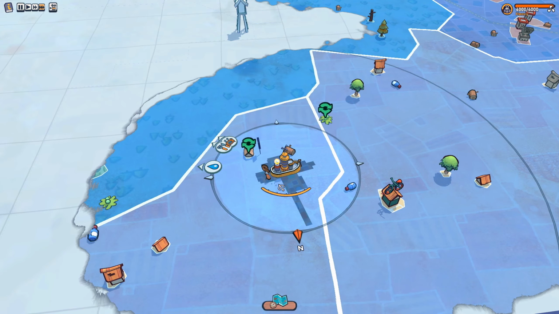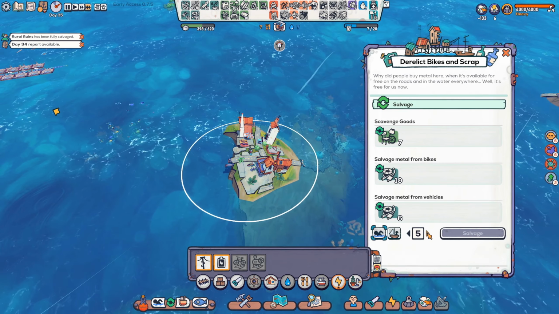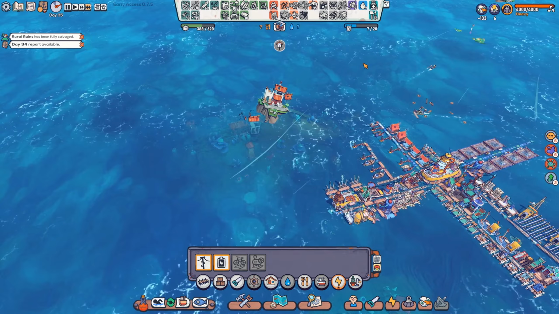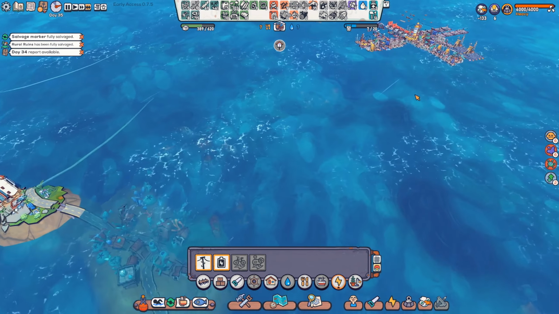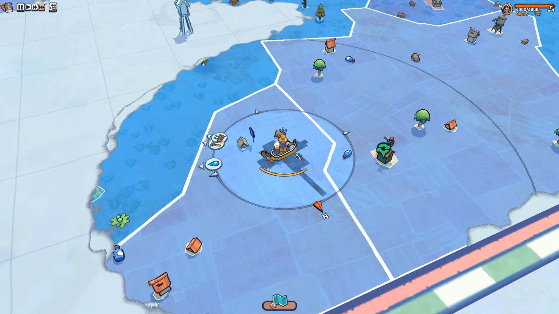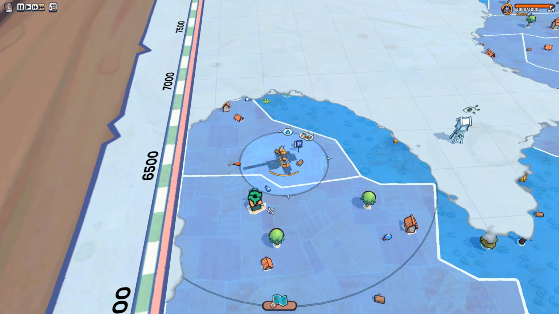Wait a minute, wait a minute. Where is the bike shop? Right over here on the other side. That's done. Okay, what else is here? Still harvesting that. I need to get over to this tower here.